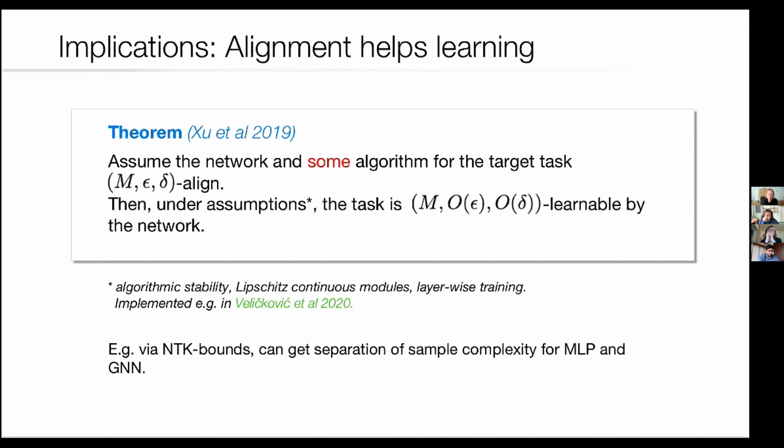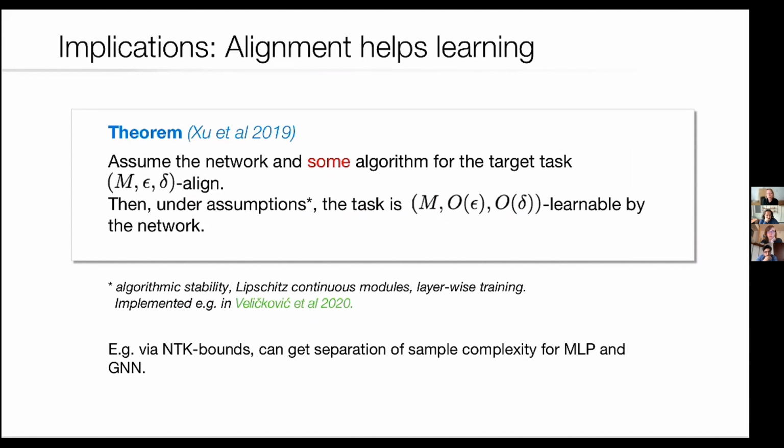So with that, you can show in some cases even gaps between the MLP and the GNN in the upper bounds on generalization. So this is the idea of, well, if the structure of my network and the structure of my target algorithm match, then I can get better generalization. And this is the idea that, if I want to do learning for algorithms, I don't start completely with a black box. I actually use algorithmic knowledge and put that in to get a better model. And that, of course, helps.